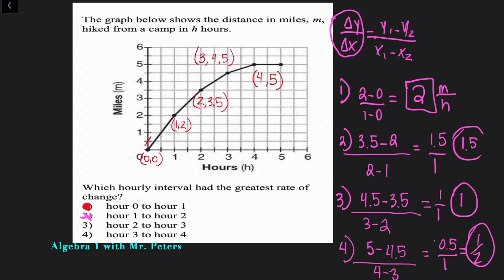So when we look at all these numbers that we've circled, the greatest rate of change is going to occur from our zero to our one. Yes, in this problem, you probably could have looked at the line and said, hey, Mr. Peters, this was the steepest part of the graph. Yes, you probably could have done that. But like I said, it is not always going to give you the right or accurate answer.